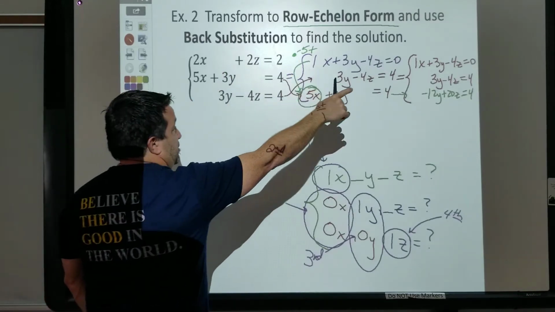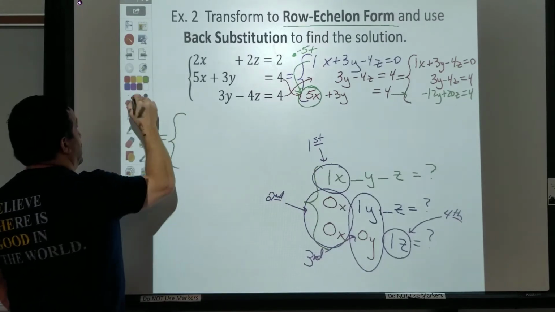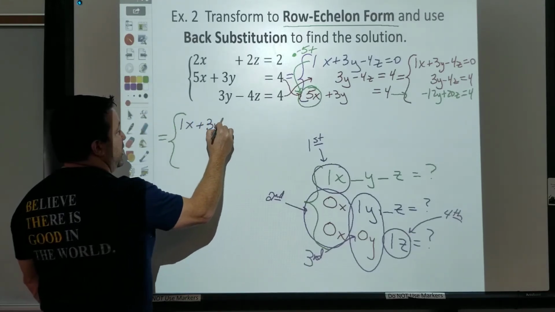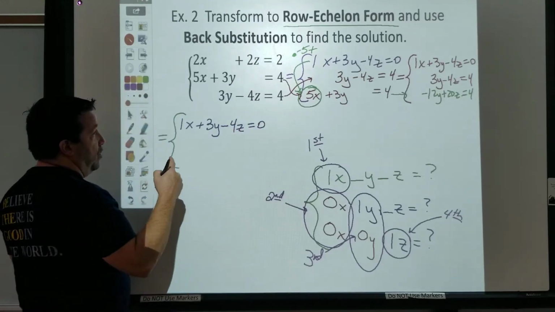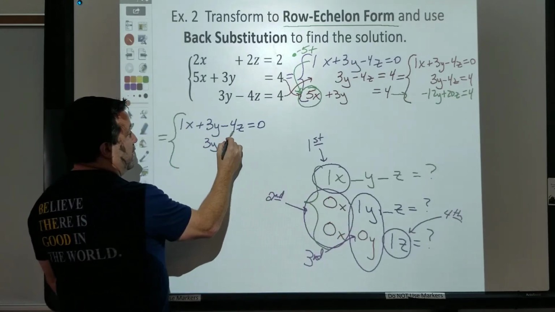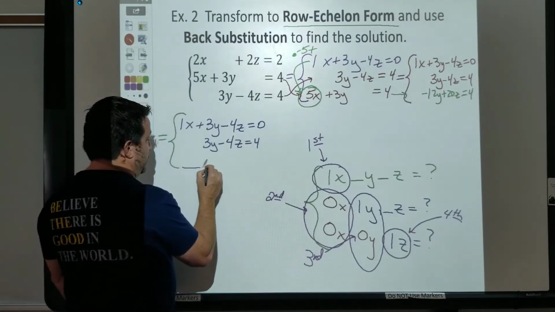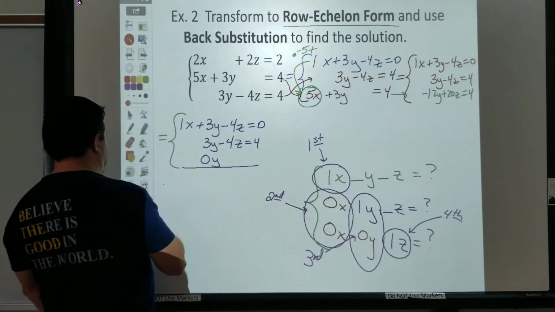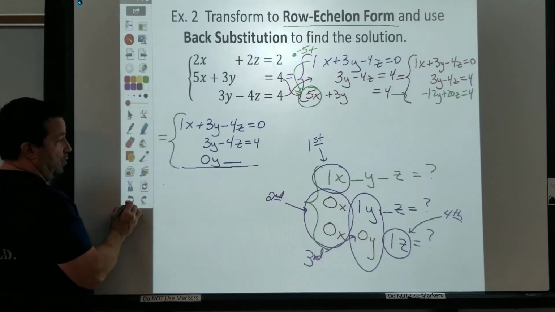So I'm going to take that system and recopy the top equation, because from here on out, the top equation does not change. It's just kind of along for the ride. I want to make that a 0y, so I'm not changing this 3y minus 4z equals 4 yet. What I'm going to do is figure out what this equation is going to be, and I need this to be a 0y. I need to figure out what's the rest of it. So how do I do that?